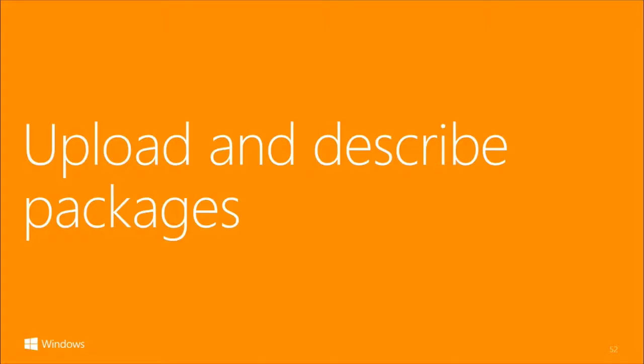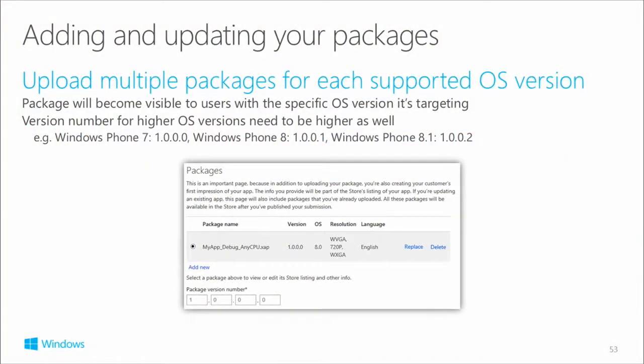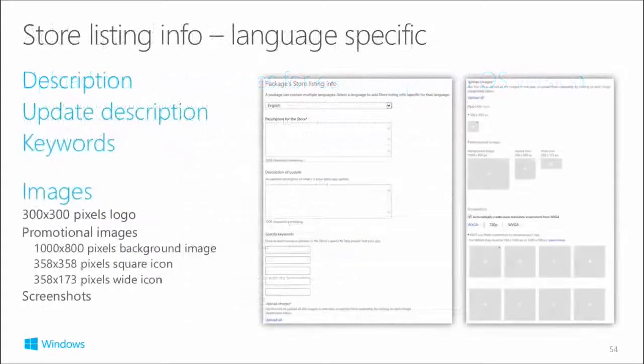And then you can publish it, and if it's a Silverlight app using MPNS, you can put a push notification certificate in there, and your game rating certificates. And then you choose the app to upload, and you kind of saw a bit of that already. Then you can upload multiple packages for each supported OS version. You upload it to the store. You enter loads of information and images for each of the languages that you are supporting, which can be a tedious exercise, but it has to be done.